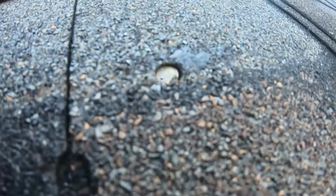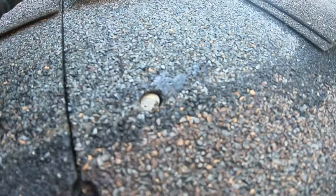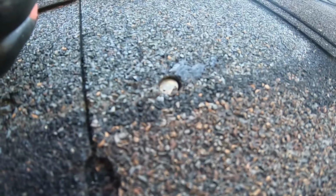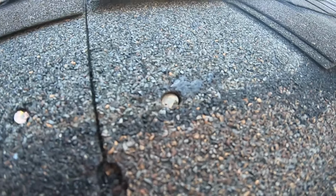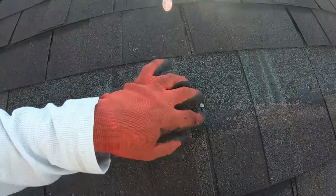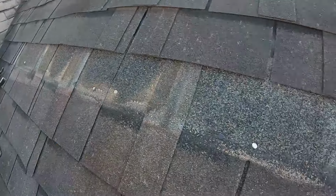See this one here? See the different angles from looking out and above? You can tell their depth was way too high during the install. Either it was really hot, or it was cold and it fractured, but their piston is pushing way too far down into the shingle. That's why ultimately this is happening. And you mix that in with the nails being a little on the higher side.